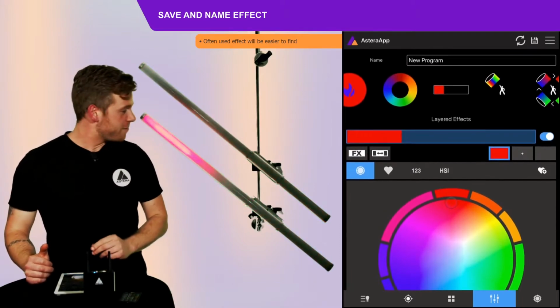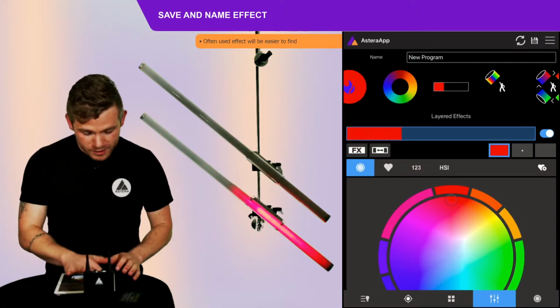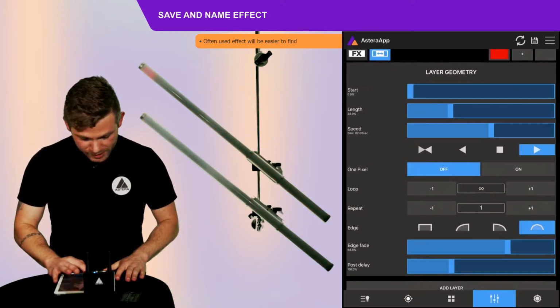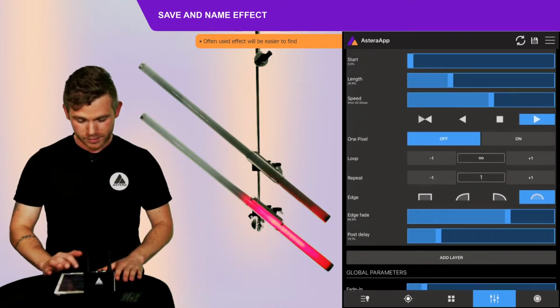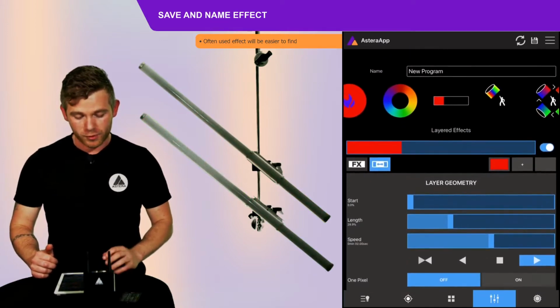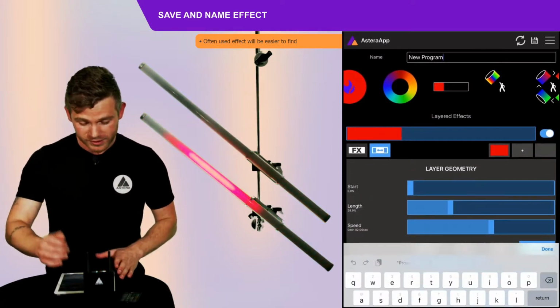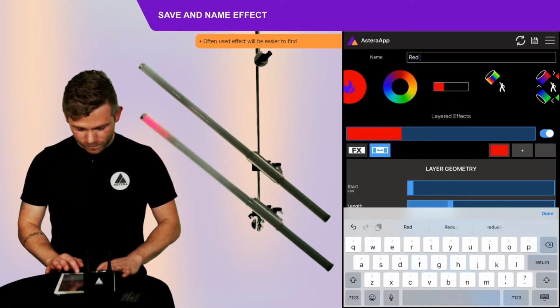Now, if we have an effect which is running, say the red color that we have here, maybe just adjust the post delay a little bit more, so it simply runs directly into the other tube, a little bit smaller. This is how I want my effect. Then we can, of course, save the effect and also rename it. So here we have red running.